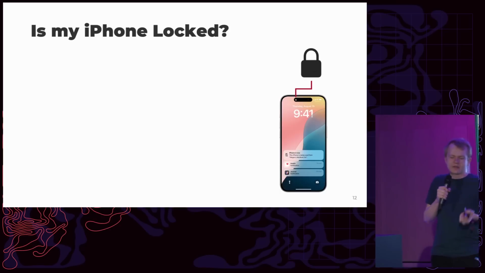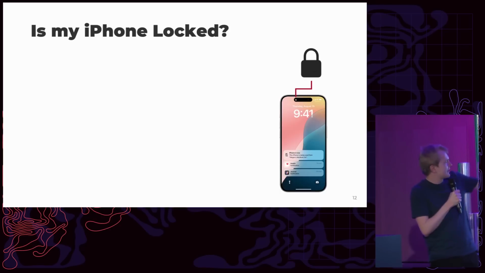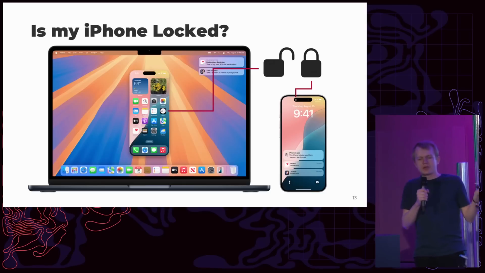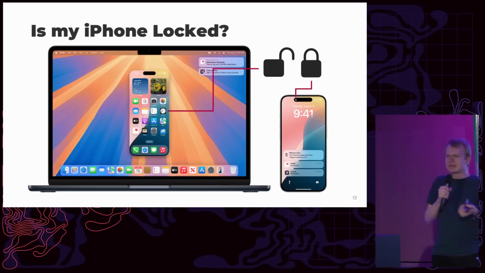So this is basically what Apple told us. This is just a short extract from that Worldwide Developer Conference keynote presentation. The iPhone is supposed to stay locked, but is it actually? Because if we take a look at it, okay, well, on the lock screen it says it is locked. It actually has that lock icon on there. But at the same time, you've seen that picture already, we are interacting with that iPhone as though it was unlocked. So it's definitely not really locked. It's just some weird state in between.